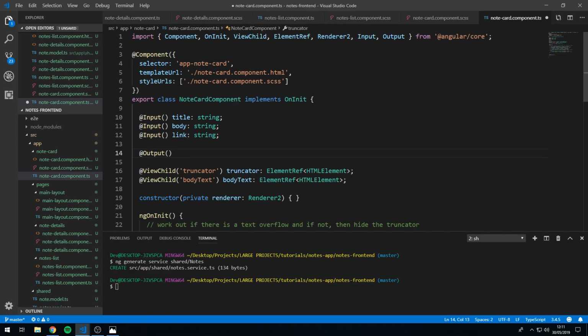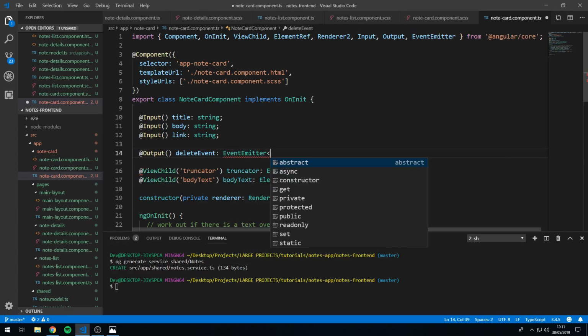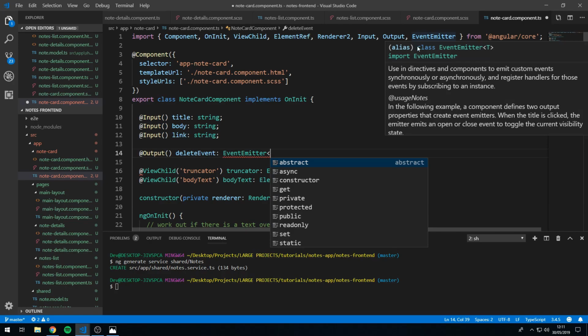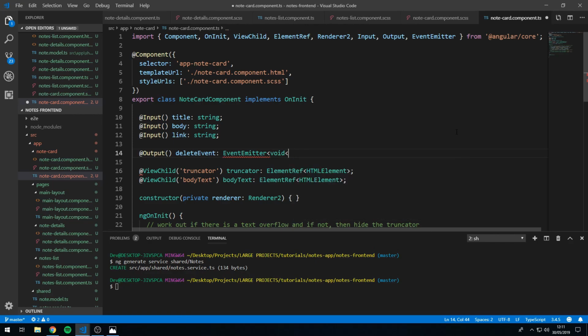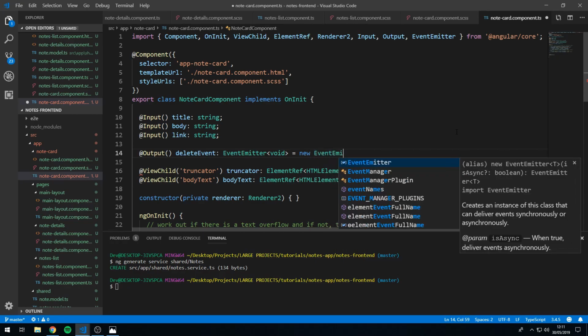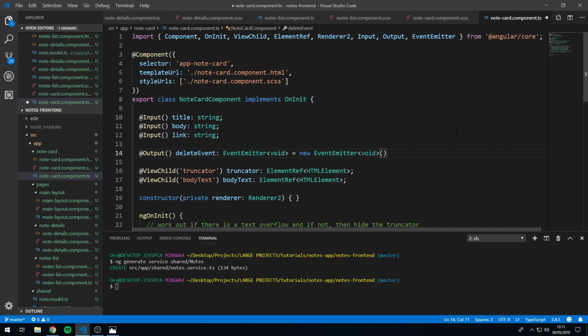So let's call this deleteEvent, and let's set this as a type of EventEmitter, which has to be imported from @angular/core, and the type will be void because we won't be passing any data, and this will be a new EventEmitter. So there we go.